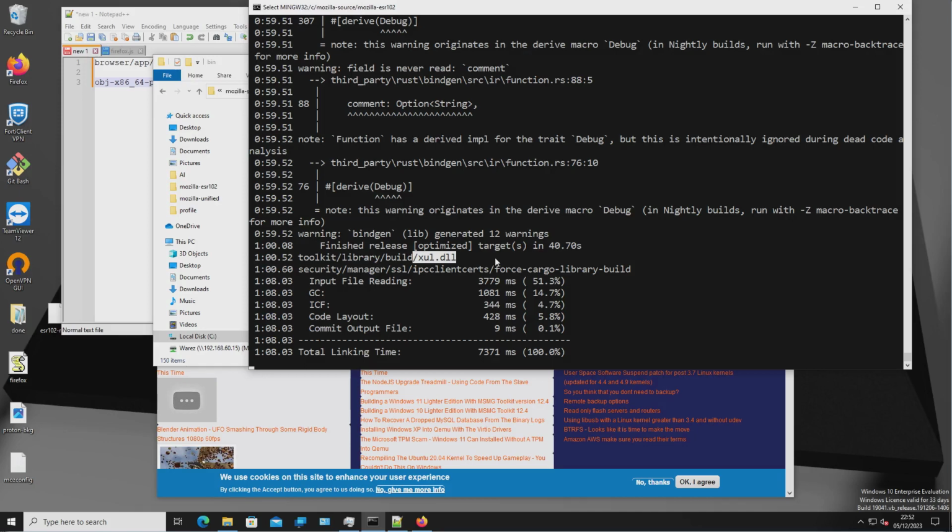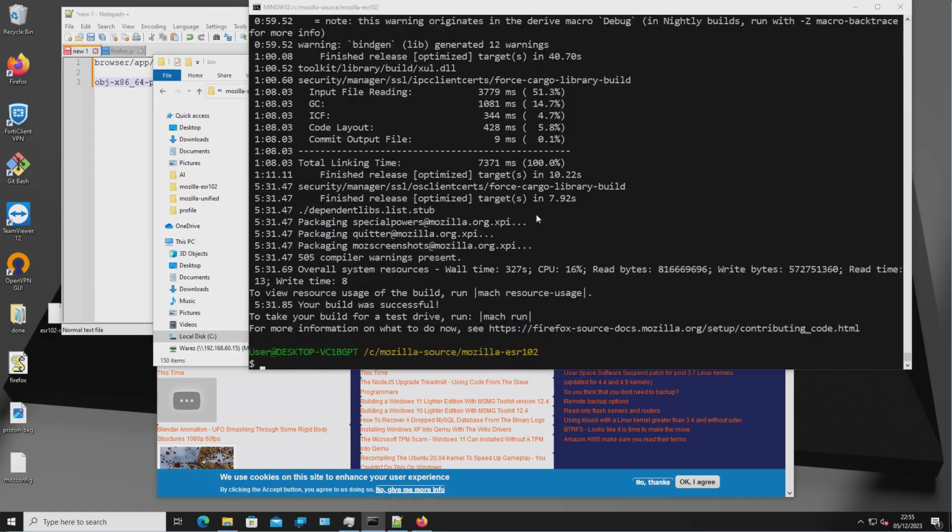So now we just have to wait for it to finish going through everything else, just to check that the other files have been built. Once it's finished checking that, that should be it. Okay, I'm not sure what happened there, but for some reason I had to press return, and I don't know why. It made no sense. Alright, so now let's take the build for a test run like it says.